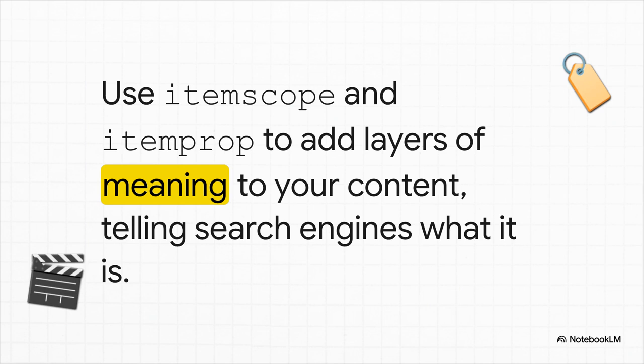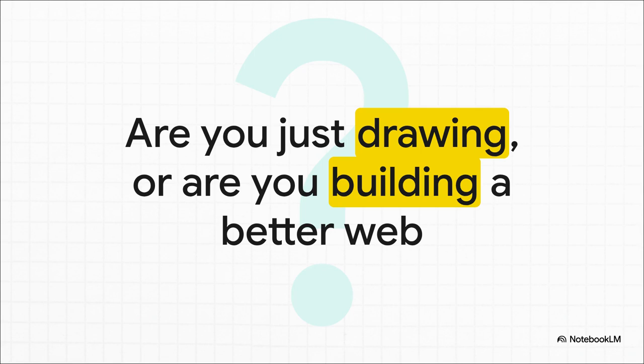See how we've wrapped a block of code with itemscope? That's us saying, hey, everything inside here is about one single thing. Then the itemtype attribute specifies what kind of thing it is, in this case, a movie, according to the dictionary at schema.org, and then inside we use itemprop to label the individual pieces. So this code is now explicitly stating that this text is the director. We're adding these rich layers of machine-readable meaning, and this is what powers all those incredibly useful search results we love to see.